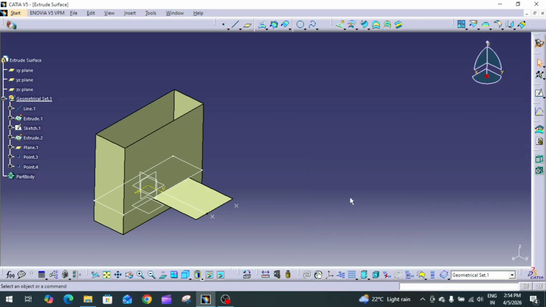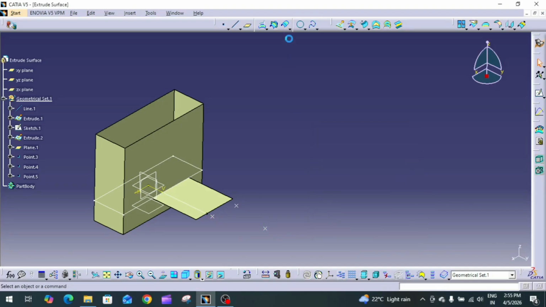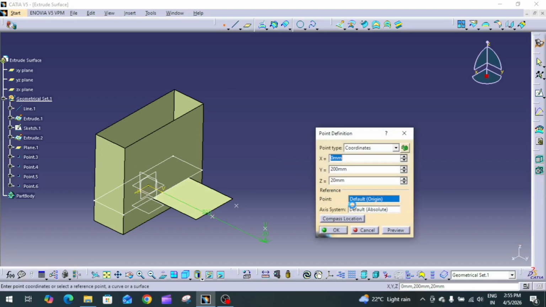Preview. Okay. Third point: in X it is 200, in Z it is 20. Okay. Another point.